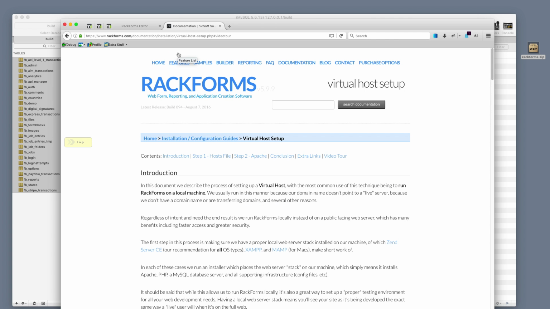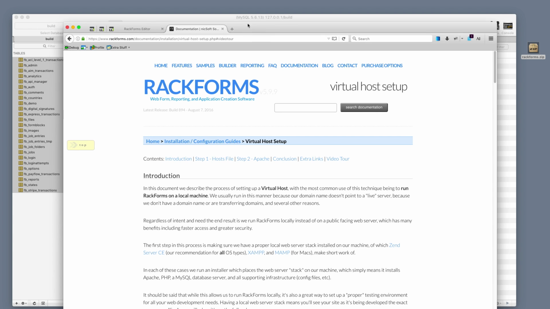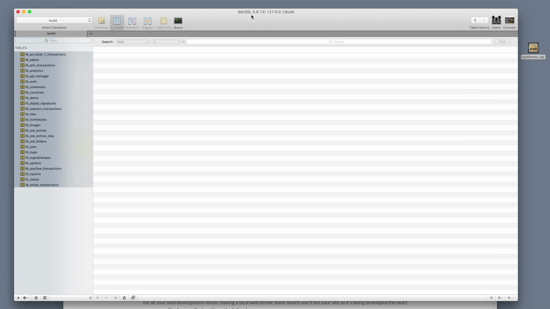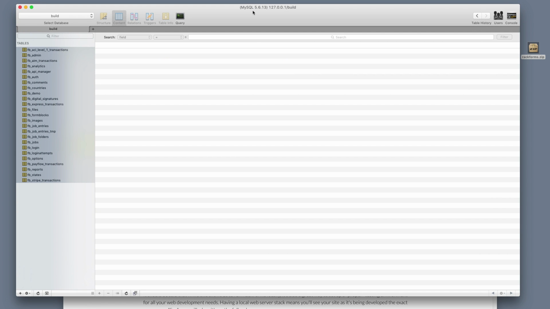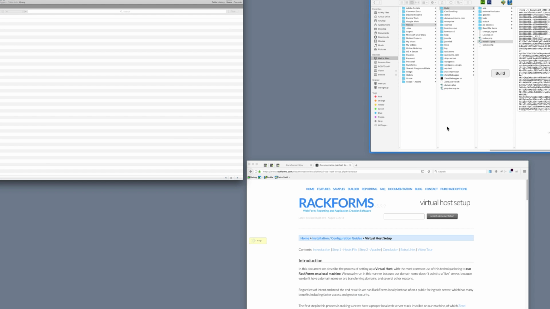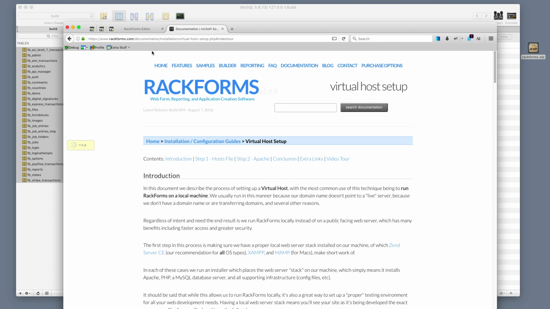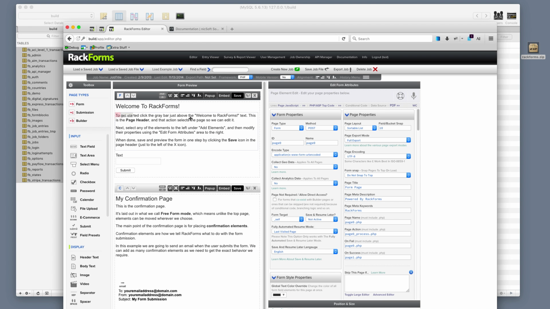But as soon as we have our server set up, then the next step is to get our database set up. And there's lots of different ways of doing that. Again, lots of different software. Typically, because I'm on a Mac, I use a program called Sequel Pro. And Sequel Pro is what this is right here, and this allows you to set up users really easily, and then as long as you have a proper user set up, during that install process, as we saw, it's pretty darn easy to go in there and just fill out those properties in the installer screen to get everything to work. But again, that's a quick overview.